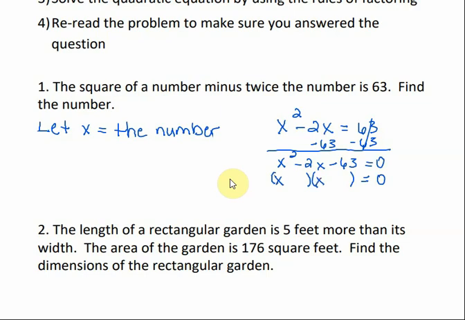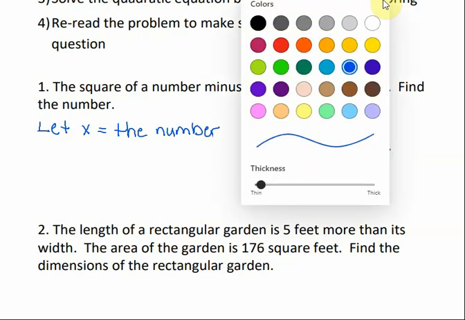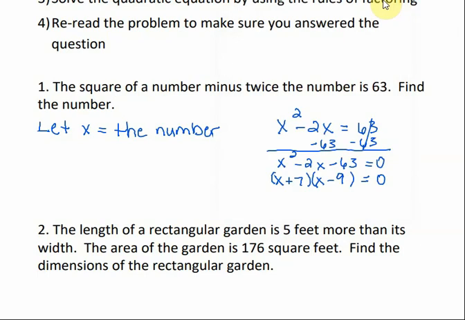This tells me my signs are going to be different. The factors of 63 that would subtract to give me 2 would be 7 and 9. Well, this tells me the sign of the bigger number. So the 9 would go here and the 7 would go here. Remember, the way that we can always check our factoring is to do our smiley face. This is a positive 7x, and this is a negative 9x, which would give me a negative 2x, and that's what I needed it to be, a negative 2x. So I know that I factored correctly.